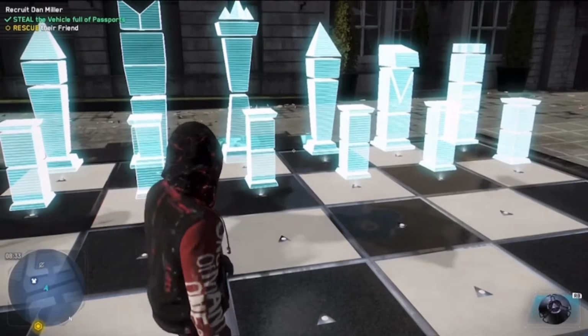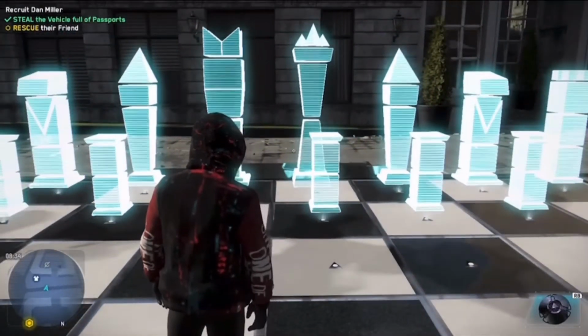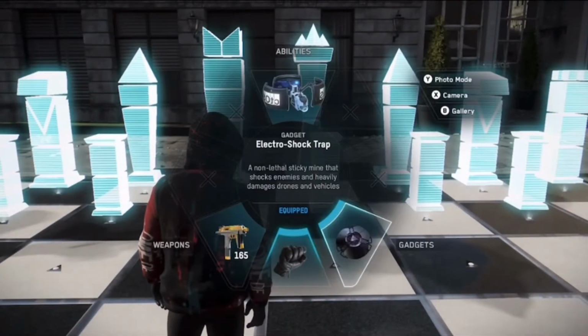To access the photo mode, you click right on your D-pad and you'll see some options that come up on the right hand side. You press Y to get to the photo mode. X is to get to your camera, which you can also take a bunch of cool pictures and selfies on. You can also use some of the same effects that you can use in the photo mode. And if you hit B, you get to your gallery.